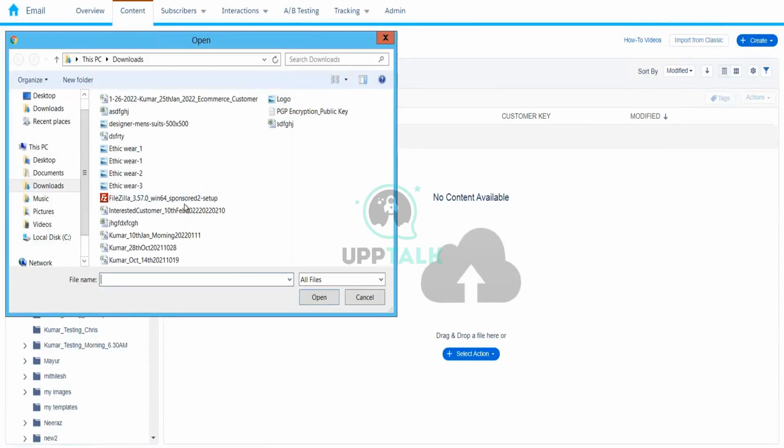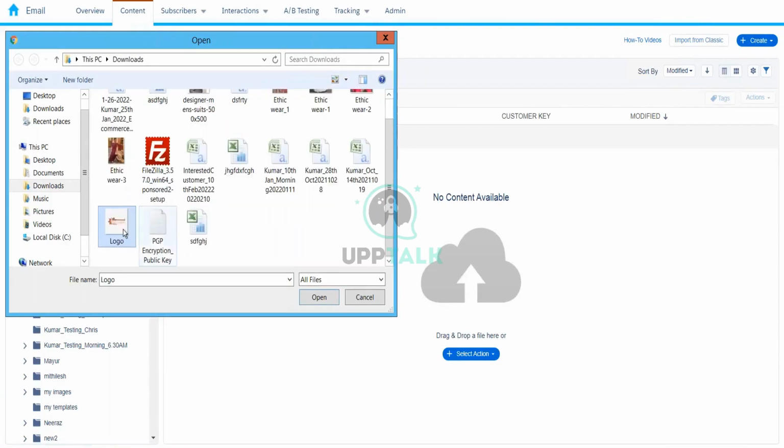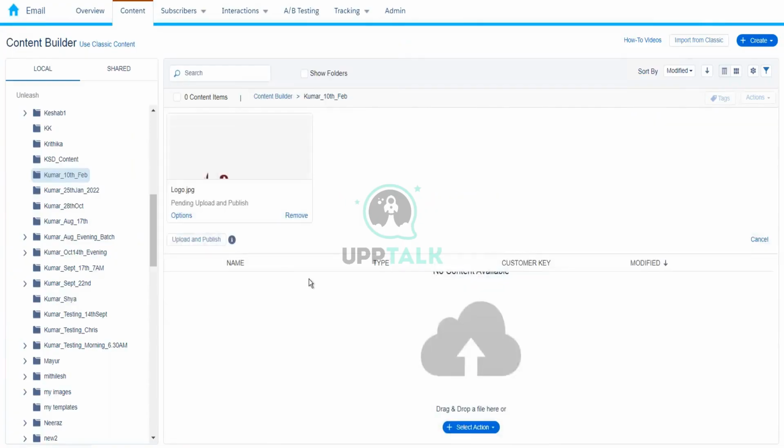You have all of these images. These are all the images that I have in my local system. I'll probably pick one of these and upload it here. There's one logo here. If you would like to upload any image or any portfolio into Content Builder, you can just pick the file from your local system, upload, open it. Here you have upload and publish.